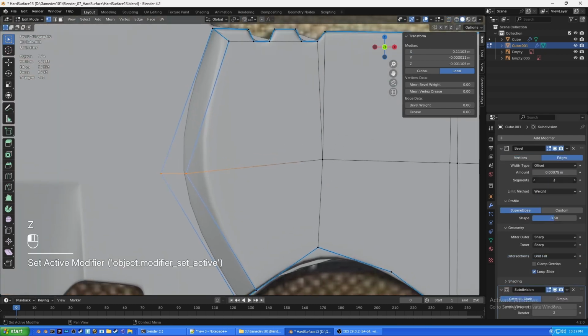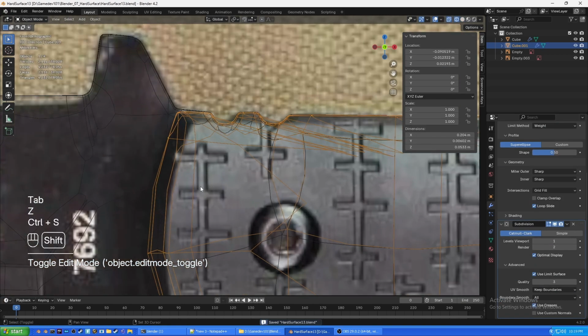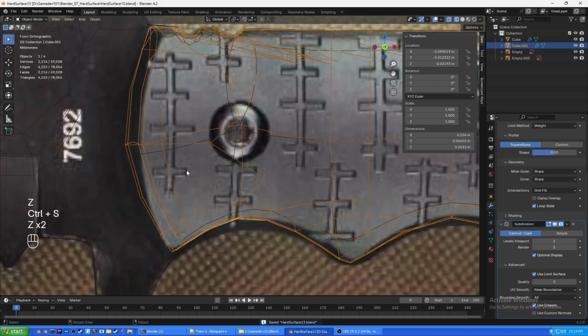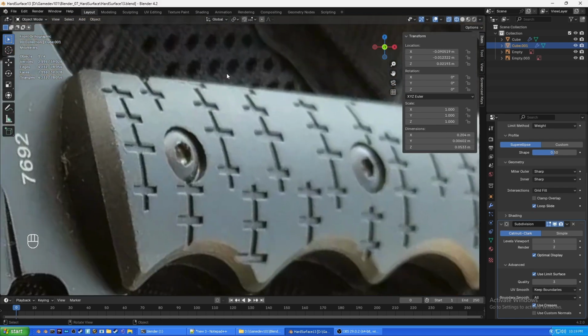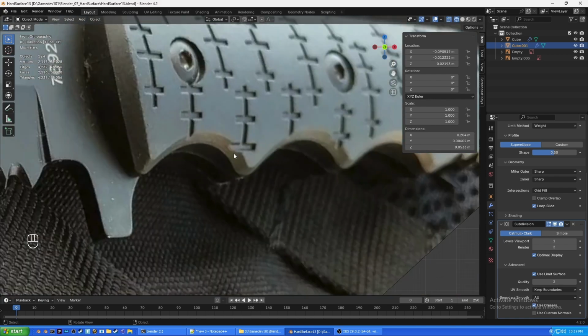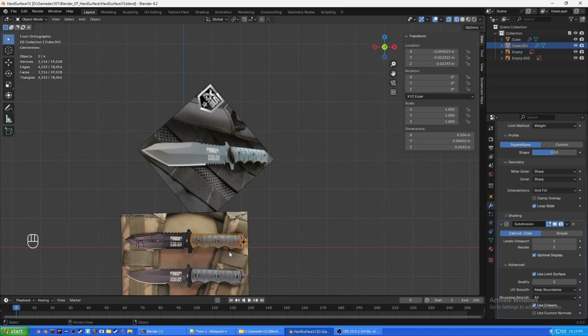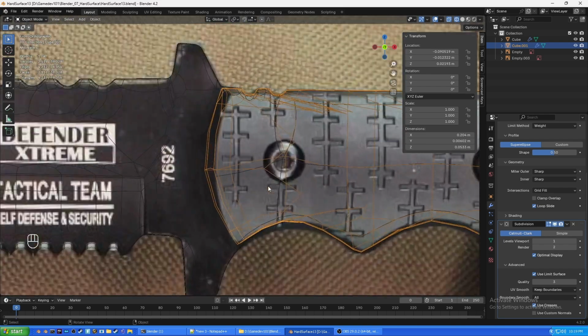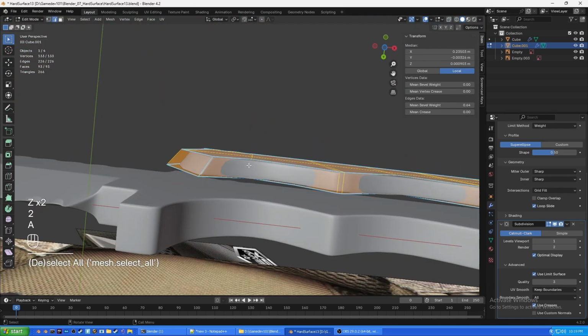And again, my computer's lagging a little bit, so I'm just going to drop some of that back down just so I can see what's happening. Now, if we look at the other reference, we see that this is overall a curved surface. And we've got a few interesting pieces of geometry here that we're going to have to support, right? There's this kind of cut that runs across the whole thing. So this is probably going to be a little difficult to do, but not impossible.